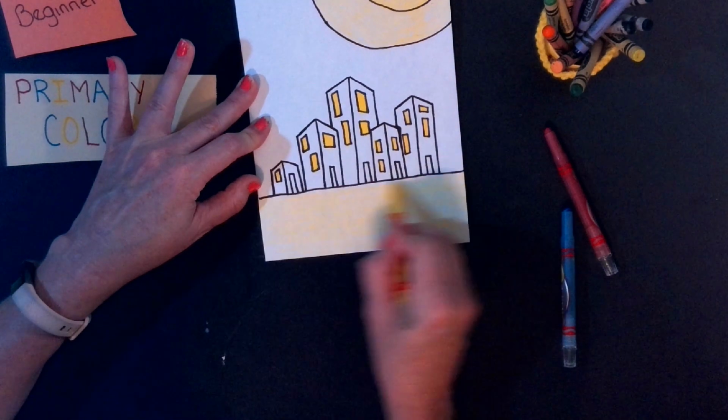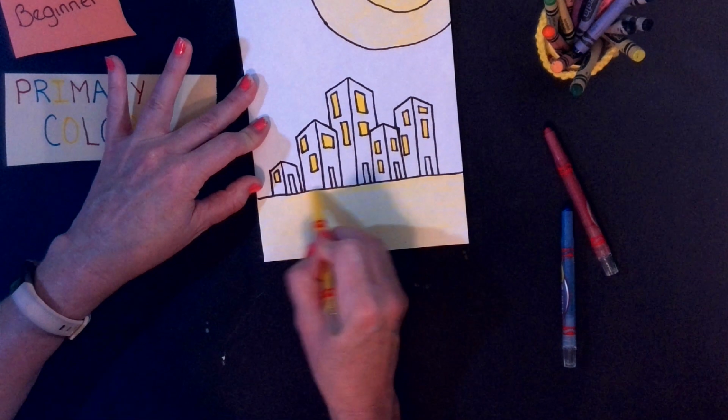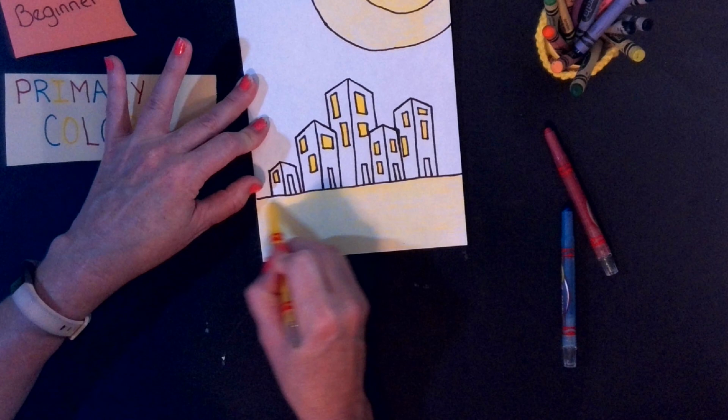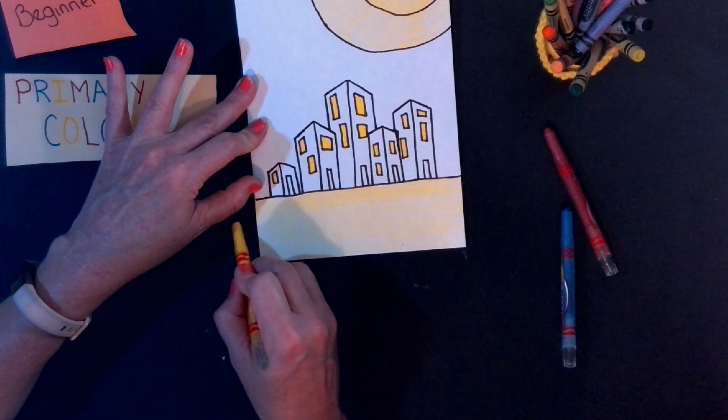Okay, so I'm going to go a little bit darker right by the buildings. There you go, and a little bit lighter as I go down.